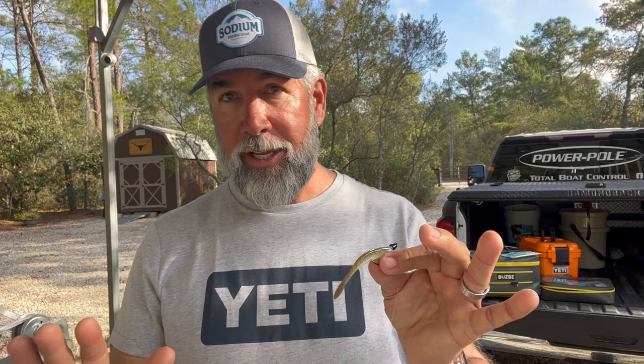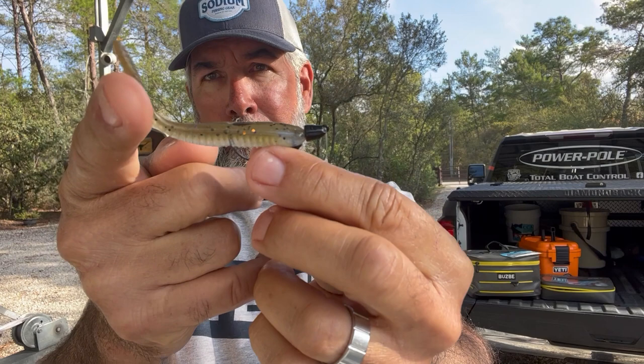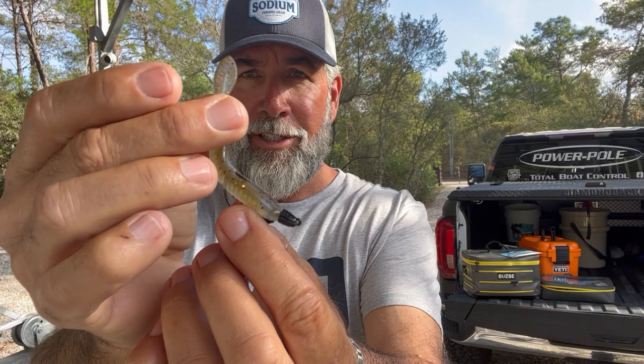an incredible inshore bait. And the reason why is the buoyant quality of this bait. When you really look at this bait, you can see the spade tail and it kind of hangs up off the bottom. So when this bait is lying on the bottom like this, this tail kind of just sticks up there, this little highly buoyant spade tail, and just kind of wiggles when you tremble the rod tip.